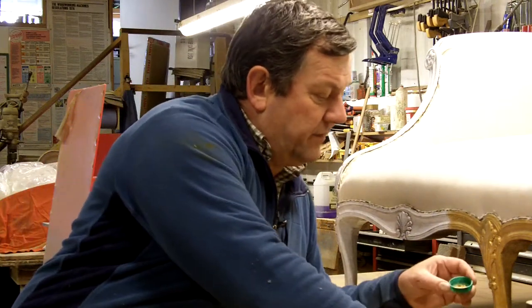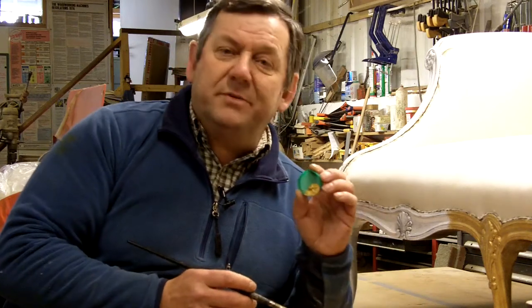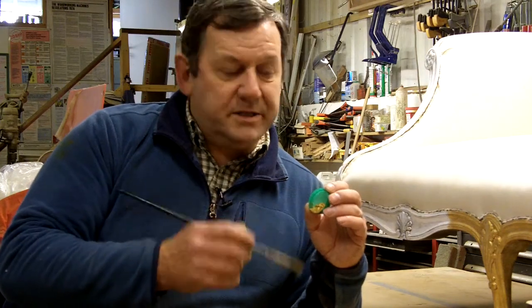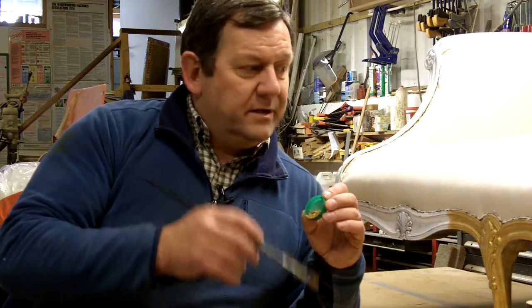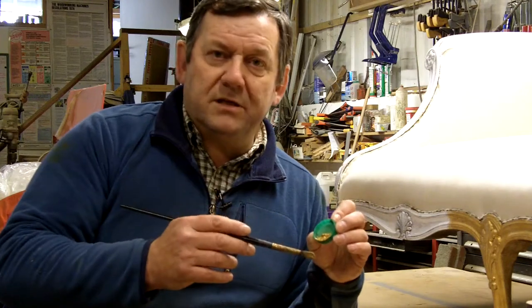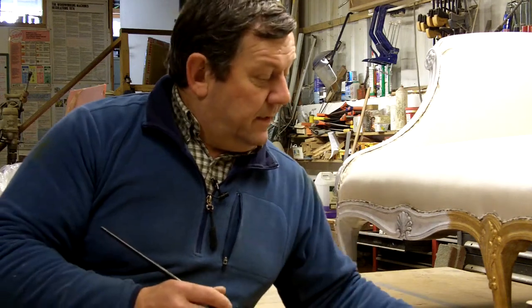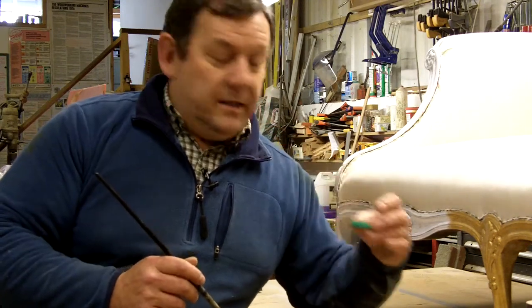Now this paste I generally run two different materials at the same time. It's about 30% pure gold leaf in that, and the rest are gilding pastes — several different products that other people make, which I mix into one with the gold leaf. So instead of laying very thin gold leaf over the surface, which gives a very bright finish, the customer would like a darker finish, which is why we're using this kind of material. I'm not telling you how I make it because somebody else will start making it and put their name on it. We've also got a little cap here of methylated spirits — that's my fixative.